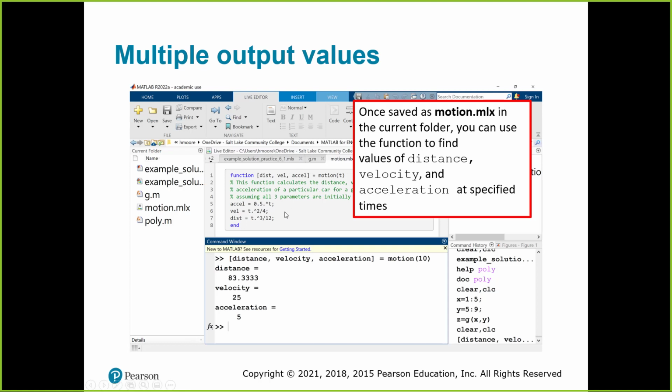And now, like on the max command, if you assign it to only one value, it gets the first variable. So to get all three of these, you need to assign it to three different variables.